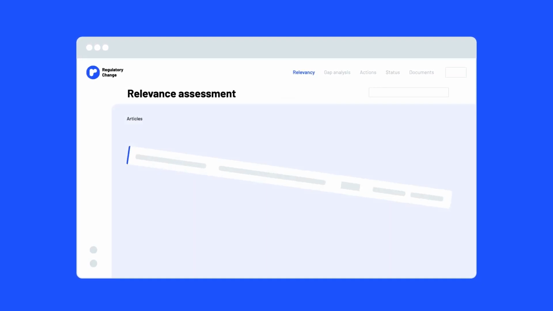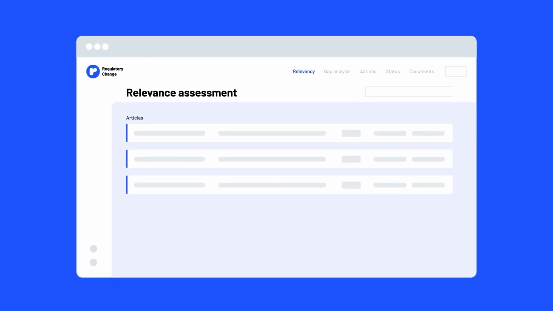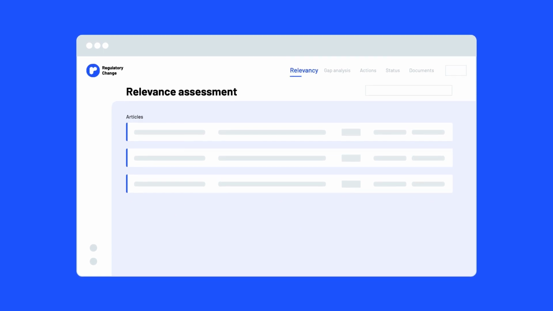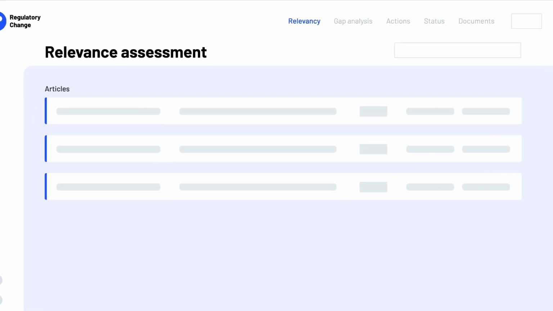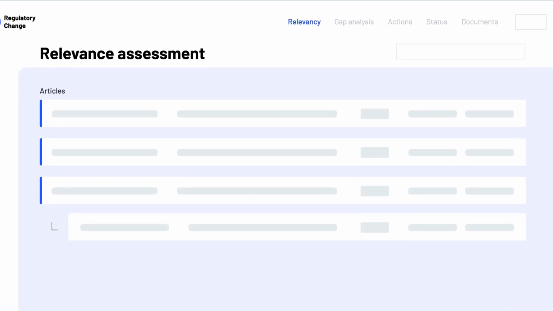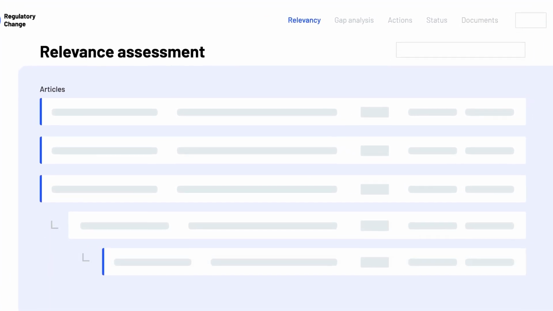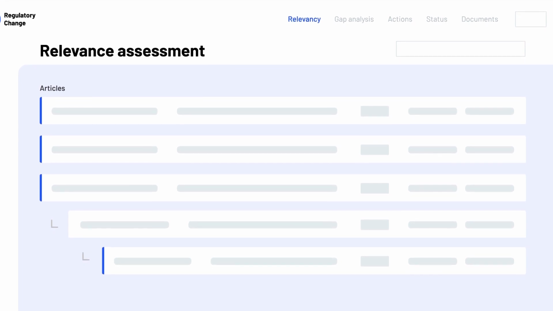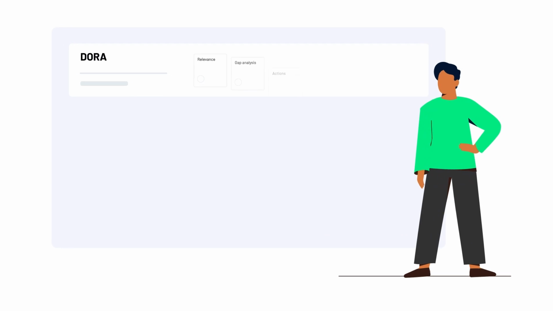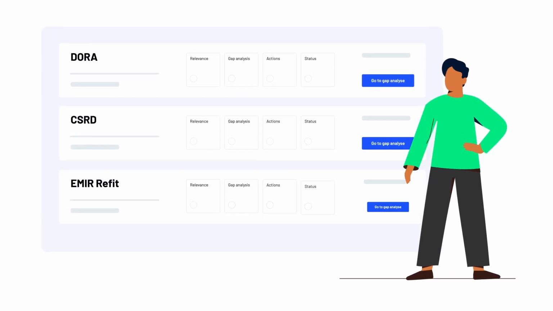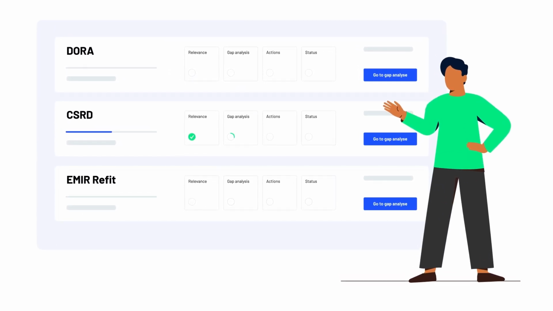But several levels of legislation are released before a law becomes final. This means you will need to repeat the previous steps. Our Regulatory Change module links new texts to Stage 1, helping you to identify affected areas for reassessment or new requirements. Your dashboard will indicate when implementation is complete, and you can check on the status of each step.